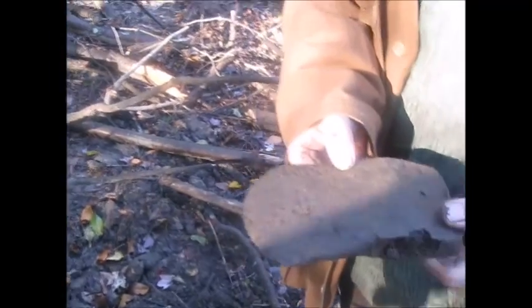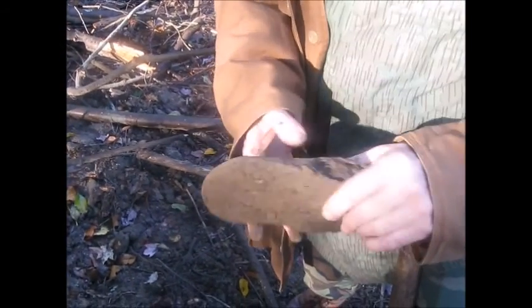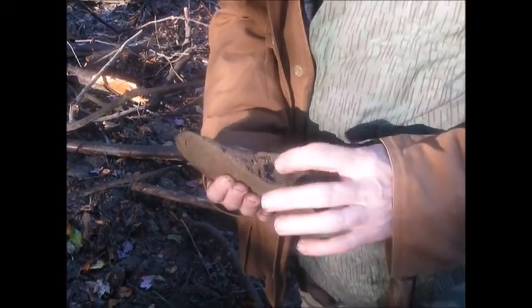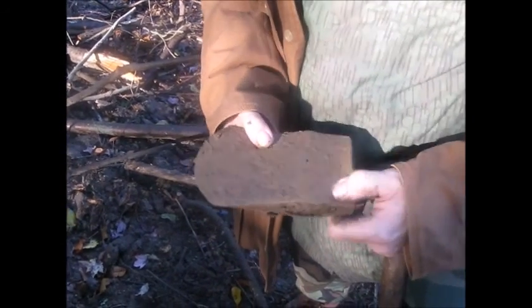Look at it. You could tell it was not used a lot. Or maybe it was used, that's why it's more curved. But it's definitely a handmade piece, and it's so old that it has rotted a bit there. Still a great piece. Okay, well, it shows we're on the right track.